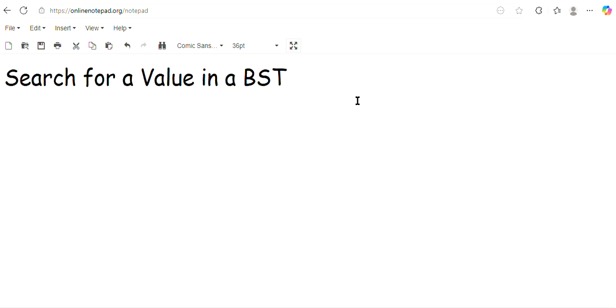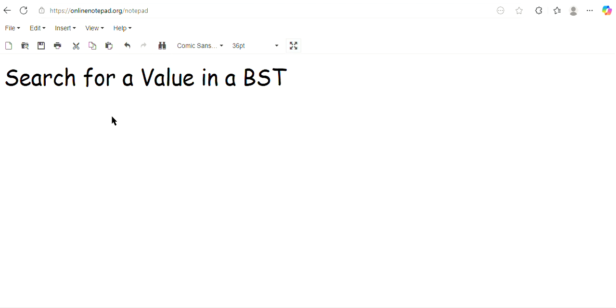For binary search to work, the first thing we need is that the array must already be sorted, and then searching for a value in an array can be done really fast. Similarly, searching for a value in a BST can also be done really fast because the nodes are placed in such a way that the parent's left is always lesser and the parent's right is always higher.